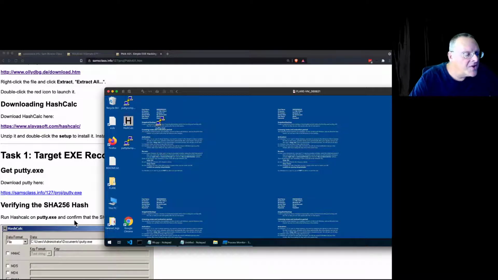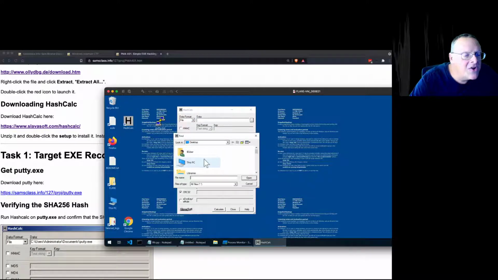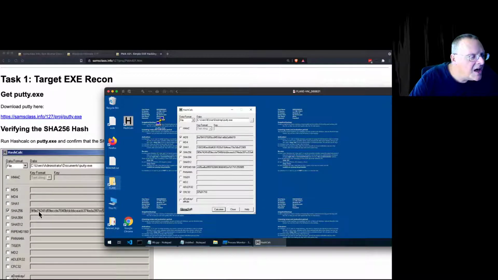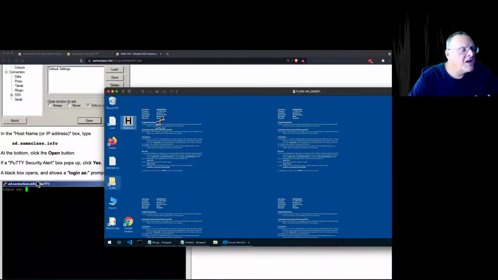All right, so first I verify the hash of my PuTTY, which is here. I'm going to get rid of these extra modified versions of PuTTY we made before. If I verify the hash of that PuTTY, it starts with 9F9, and that is correct. So this is the version I wanted to work with. We already know it runs, but we're going to go a little further than before.